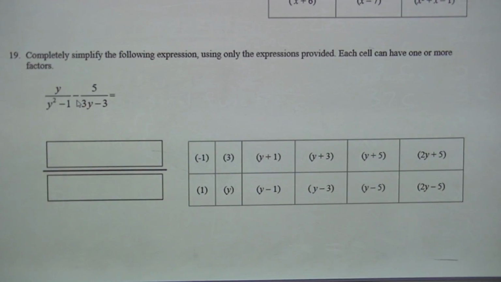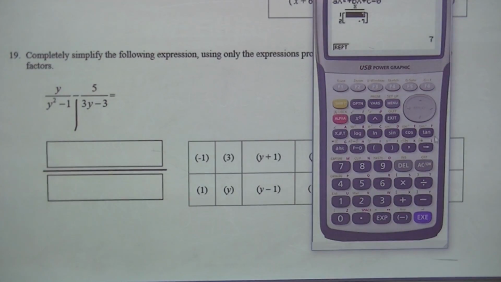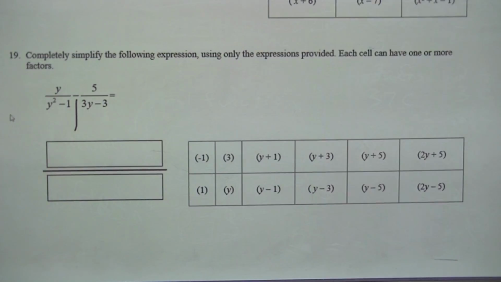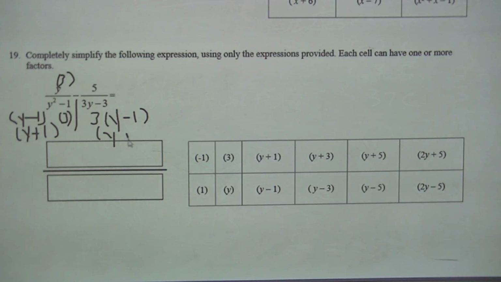Moving on. Down here, that first one would factor. I think everybody knows that's going to be y plus 1, y minus 1. All right, y minus 1, y plus 1. This is going to be 3 and y minus 1. Okay. All right. Now, what's this side missing? This side is just missing a 3. So I multiply by 3 there, 3 there. Okay. All right. This side's missing a y plus 1.